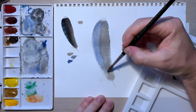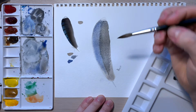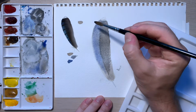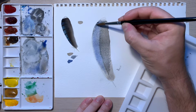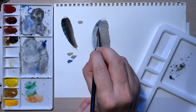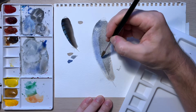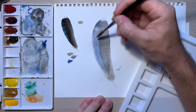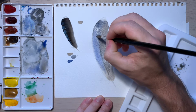All right, so adding this other layer in, refining a bit wherever my edges are. I'm also going to place a little bit on the other side where I see the feather is darkest up here, and just sort of start to block in these shapes. I'm also going to leave a bit of a gap this time along that shaft midline, just a little bit of a broken gap so that I can help to redefine where that area is and reinforce some of these barb lines.